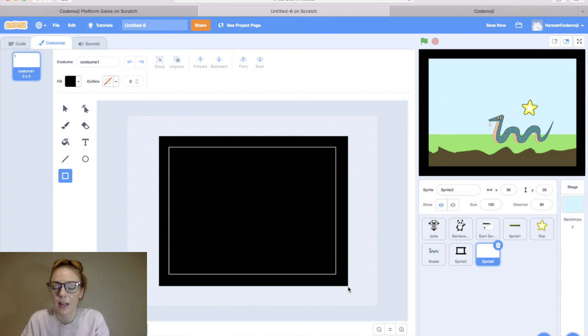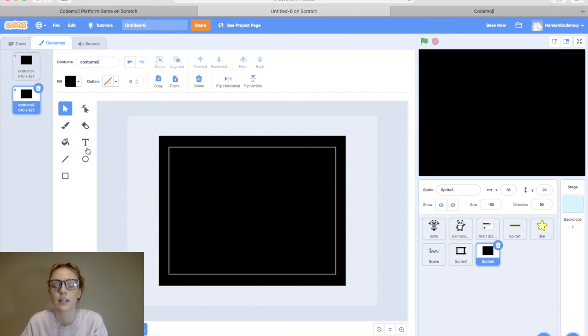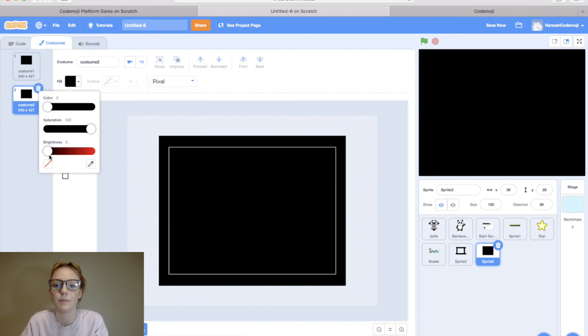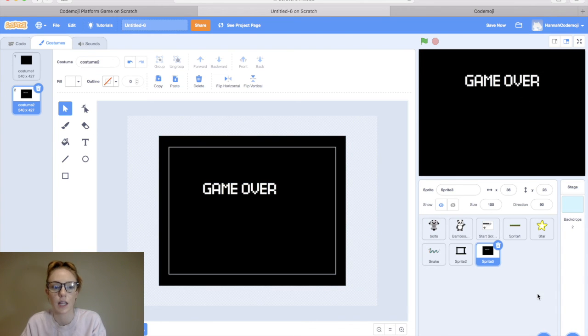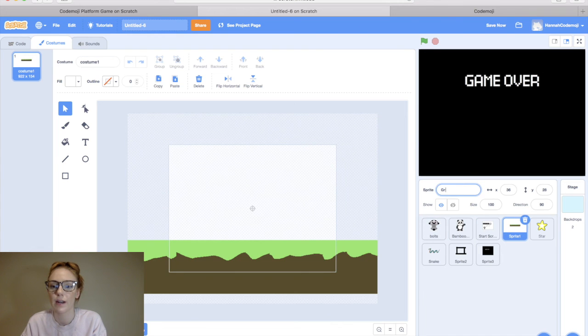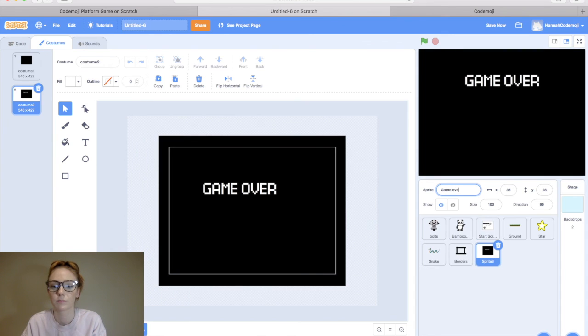Now we're going to be doing a game over screen. So the way that we want to do our game over screen is making a black screen and using the text game over. And I had a costume one, which is just a black screen as well. And this was because I'm going to use it to transition later on in the game, so it makes the animation at the end look interesting. But now we've got all of our sprites. I'm going to go rename all of them just to keep track.